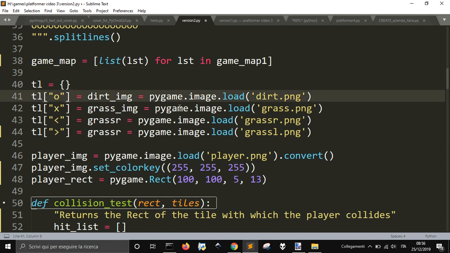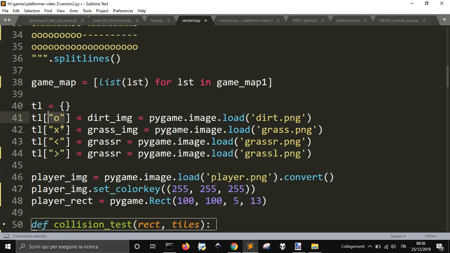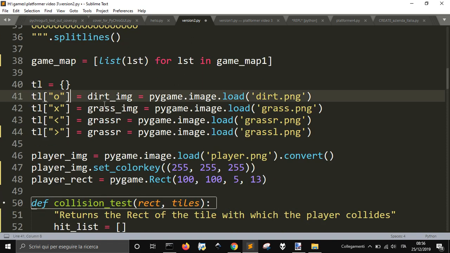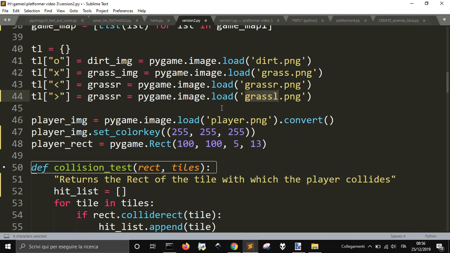And then to make it more readable, I created a dictionary here, and the dictionary has 4 keys that are the symbols that are in here, which correspond to a variable that contains an object with the image that needs to be substituted in the map of characters. That is the dirt, the grass rounded on the right, grass rounded on the left, using pygame.image.load.